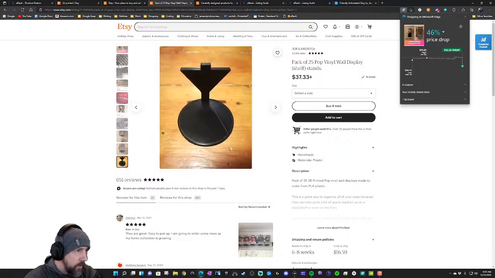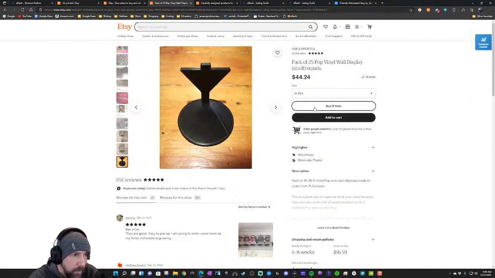But yeah, you could definitely compete on lighting. So he's charging, select a size, let's see, in the box, out of box. So he's charging $1.25.